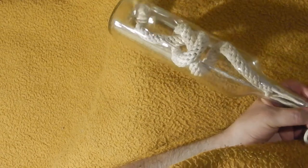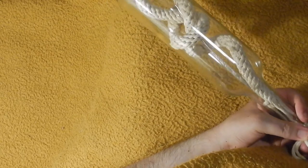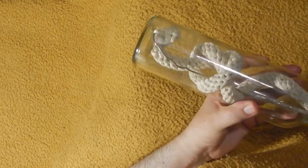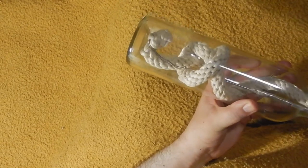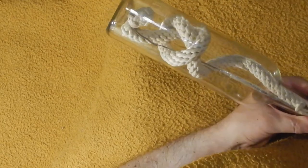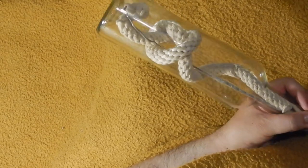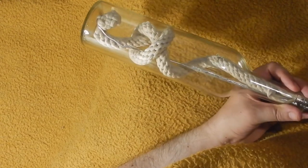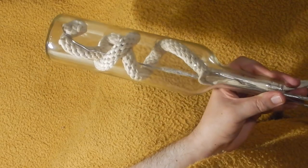Now let's try to unhook that one. The one in the end. Let's try to unhook it. We do these turnings to one side and turnings to the other side, and hopefully it will not undo. Oh no, I cannot do it alone. I have to insert this again. Impressive, right? So much work to take it out, and now I have to put it again.